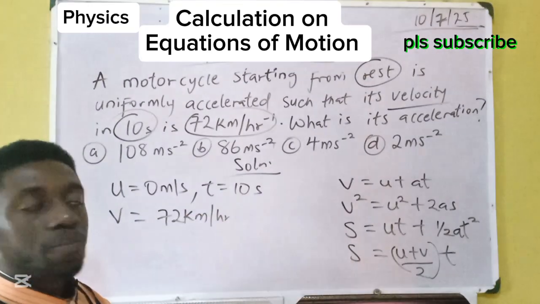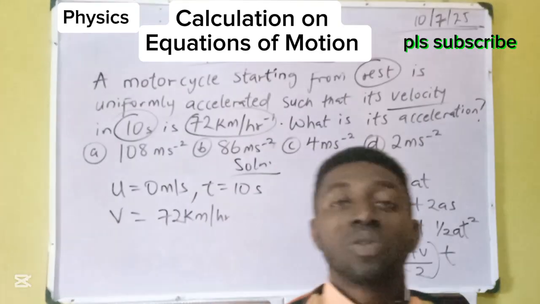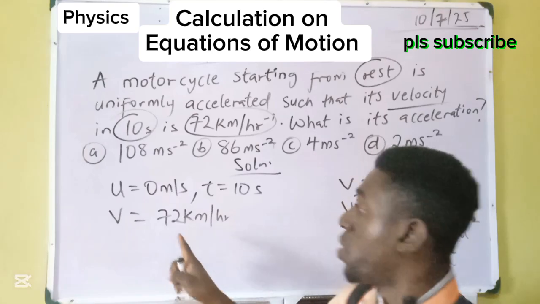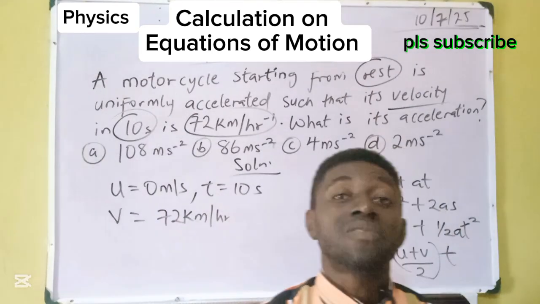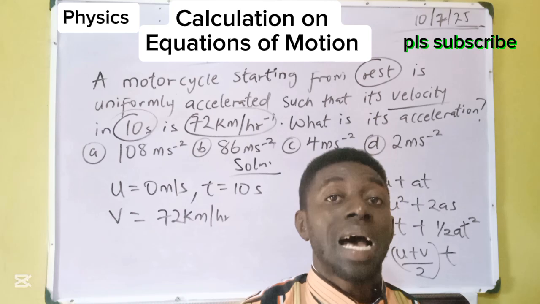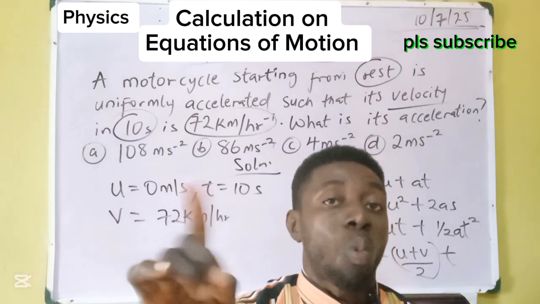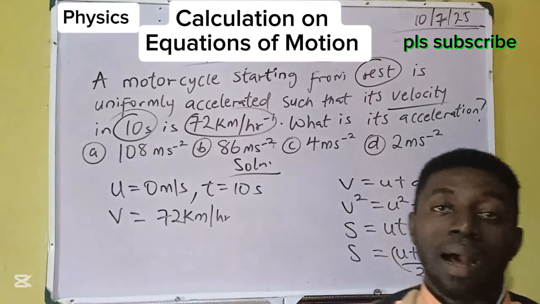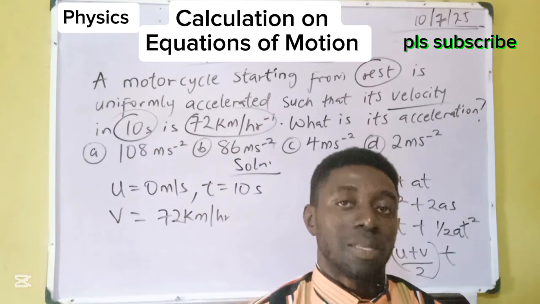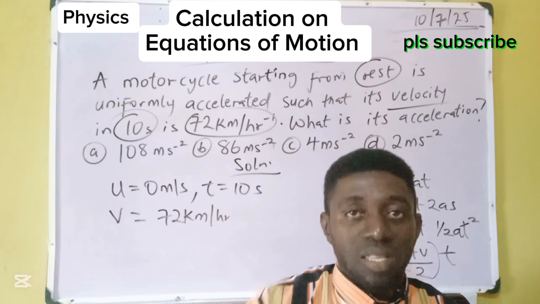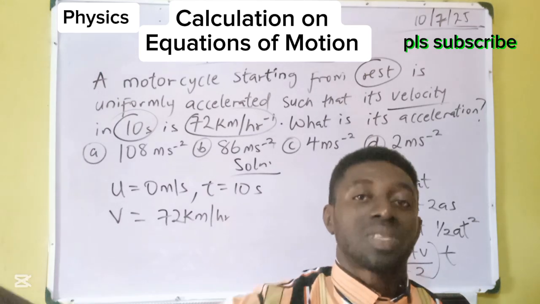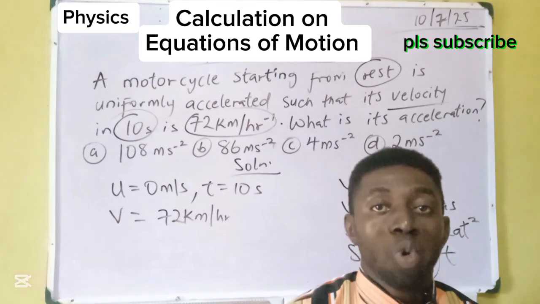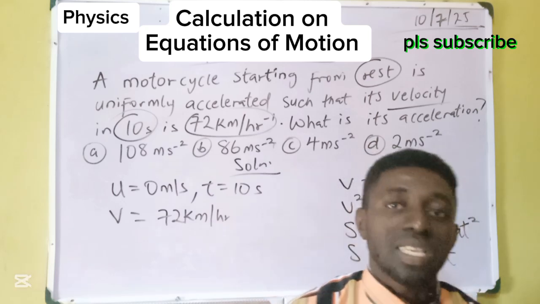Then I want you to observe something about our final speed. The unit is kilometer per hour, whereas the unit in the initial speed is meter per second. We have to reconcile that. Kilometer and meter are two different units of one physical quantity, which is length or distance. So we convert kilometer to meter. Likewise, seconds and hour. We cannot have different units for a particular quantity. Seconds and hour are units of measurement for time. So we'll go for seconds. We'll convert hour to seconds. That is why in our previous videos we started with conversion, because you can never do well in physics without understanding the nitty-gritty in conversions.